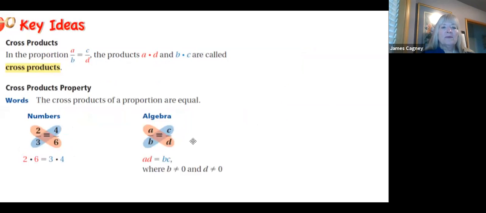When I have a proportion to solve this, and most of you are really good at this, I use cross products. So this one, if A over B is equal to C over D, then I know what has to be true is AD is going to equal BC. So here I'm going to multiply across. So AD will equal BC. And that is how you are going to solve proportions.